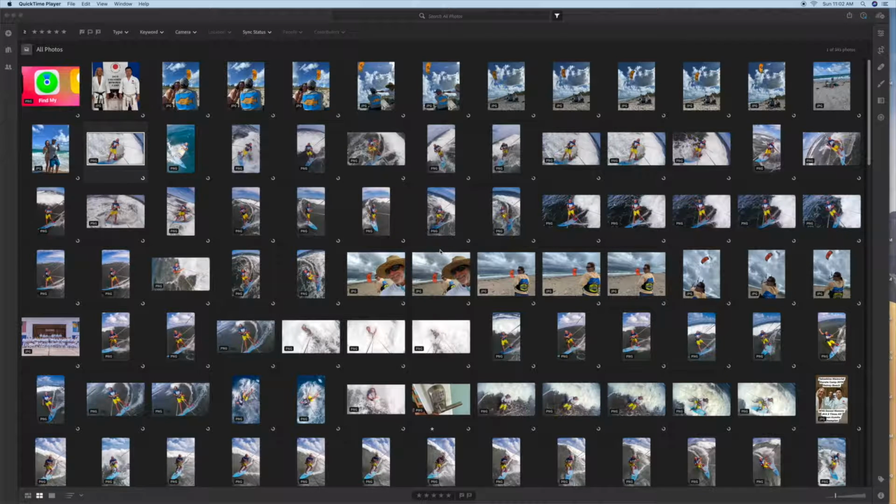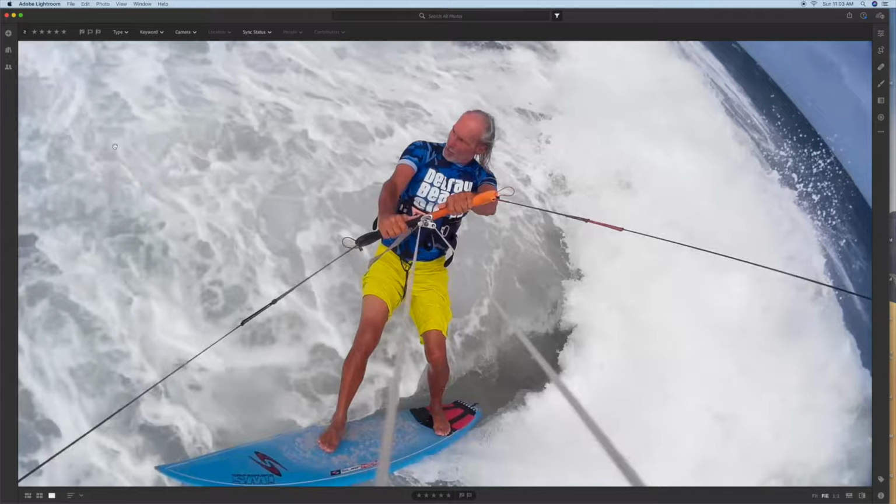All right, this video is how to export a photo or a PNG or a JPEG or whatever you put into Lightroom out of Lightroom and onto the desktop on your computer. So what I've done is I've clicked on this one. Let's take a look at it. So I'm going to export this picture right here.